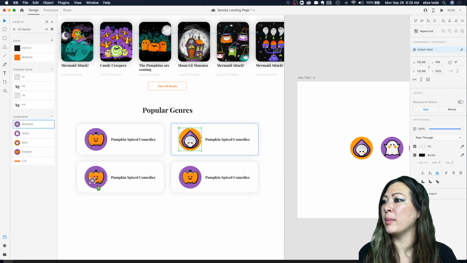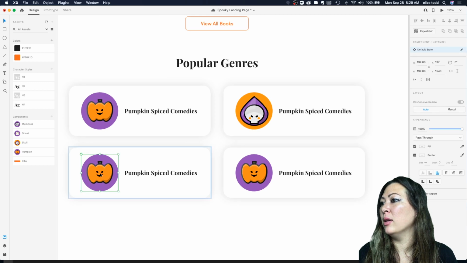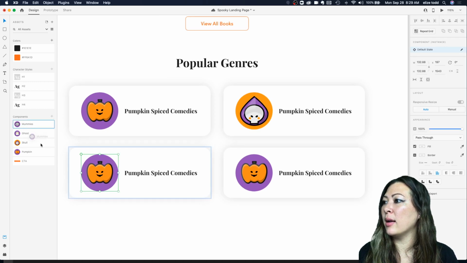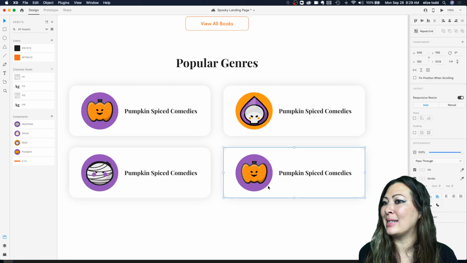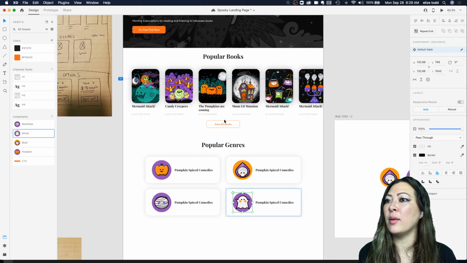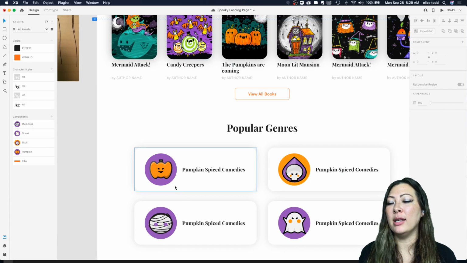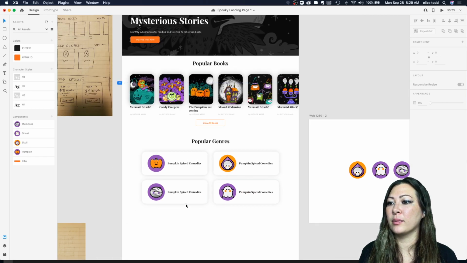That'll be my easy fix. So I just undid the repeat grid for now, and I'm taking in each of these little components, and you can switch out components that simply. You can really do that with any component you want to. You can just drag them in and replace that component just like that.